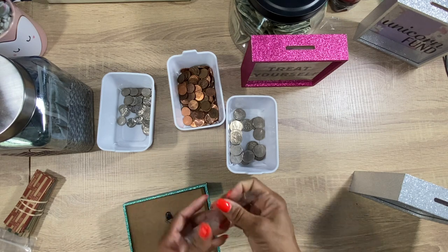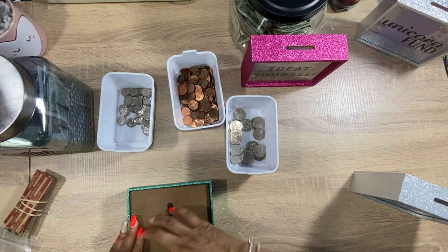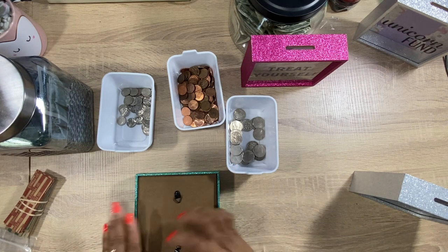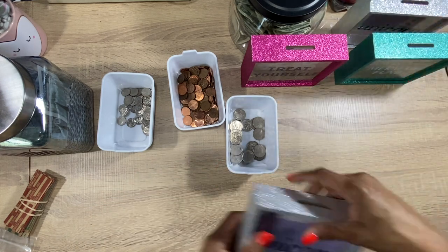I put tape on the back just to make sure that this doesn't come off, because I did get these at the dollar store, y'all. So just make sure that these are standing their ground.